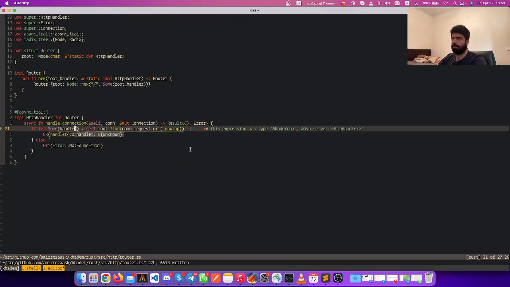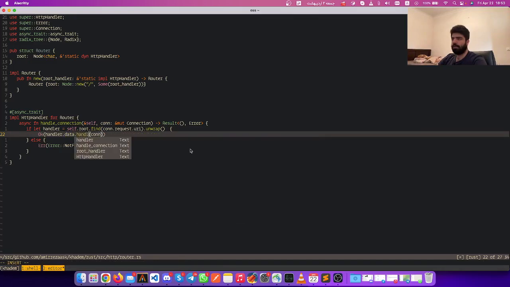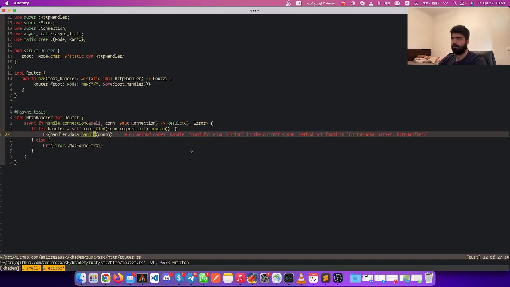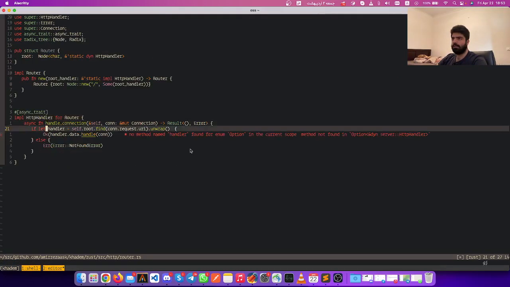So now what's handler? Oh, it becomes a node, so we don't need this. Handler data handle. Can I see this? Handle connection.